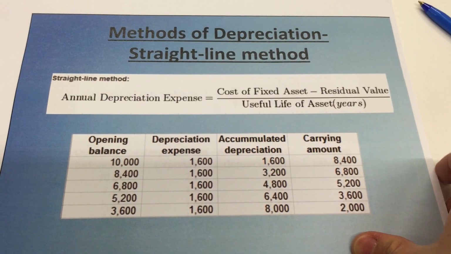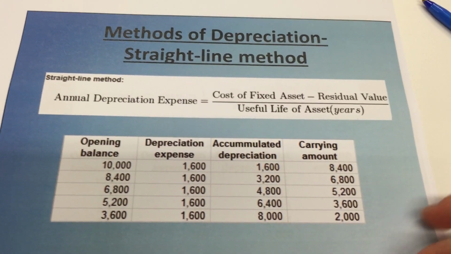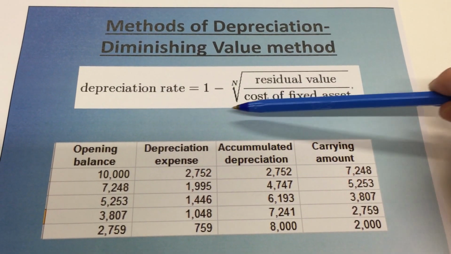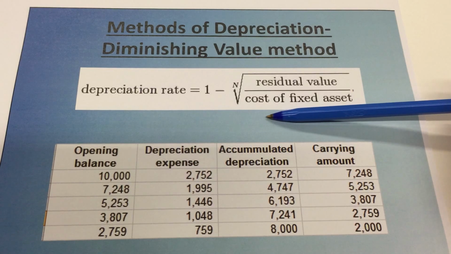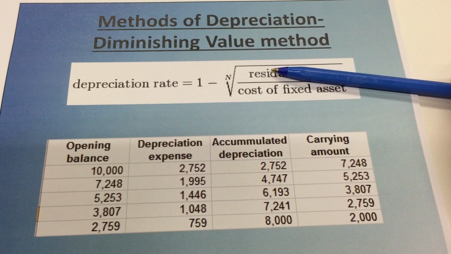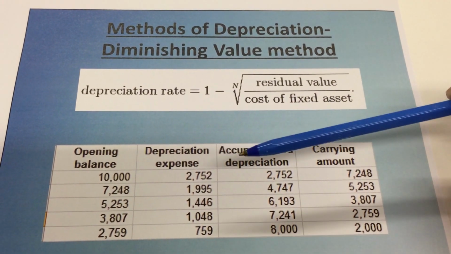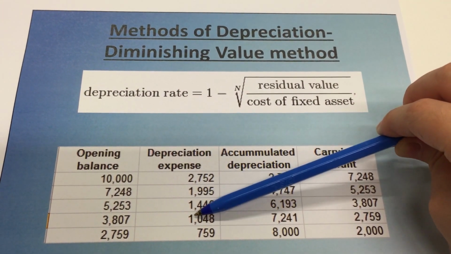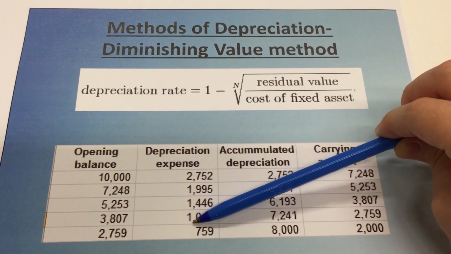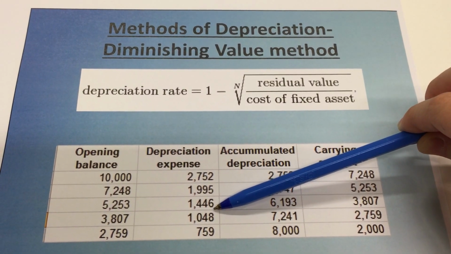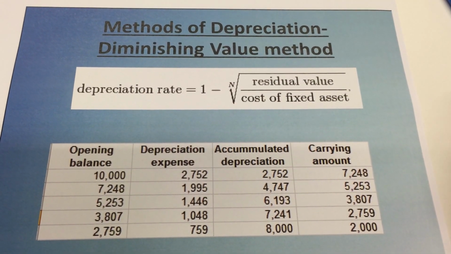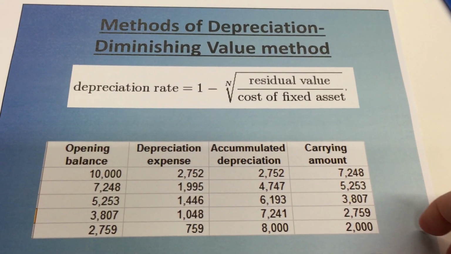The second method that we're going to look at is diminishing value. Compared to straight line, as you can see in the calculation formula, this one involves much more complicated calculations of the expense. But the advantage is that, as you can see in the second column, depreciation expense compared to the straight line method is much more aggressive in terms of the reduction of the value in the early life of the asset. So this allows the taxpayer to claim a bit more in the early useful life of the asset.